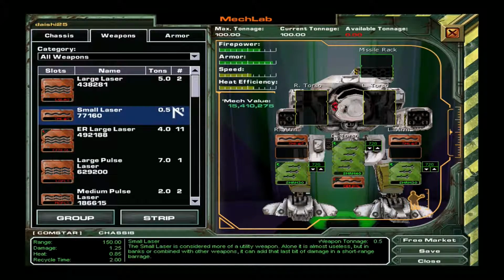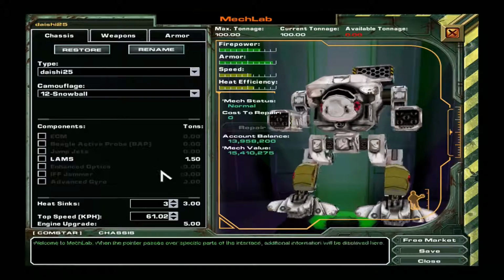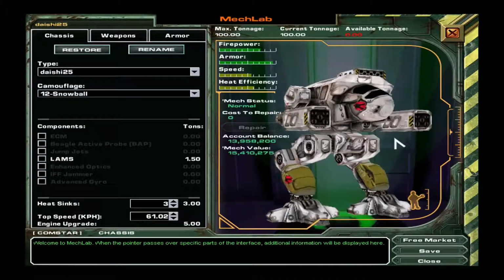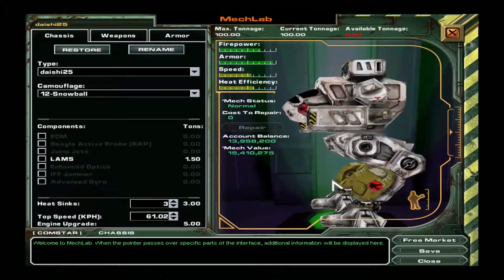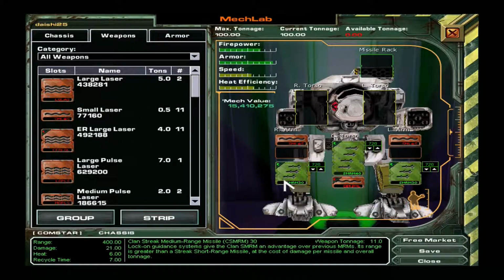I know heat efficiency doesn't look good right now, but that's because of the small lasers. We're not going to be that bad off, I don't think, because the medium missiles don't produce that much heat. I did drop the number of heat sinks dramatically, because with the large pulse lasers and how heat inefficient they were, we were using a lot of our tonnage on heat sinks rather than weaponry. So I figured this might be a good compromise. In any case, this is 11 tons and it does 21 damage at 400 meters. That's fairly close range, and considering that we're not that fast, even though I did speed up this mech, that might be a bit of a liability.